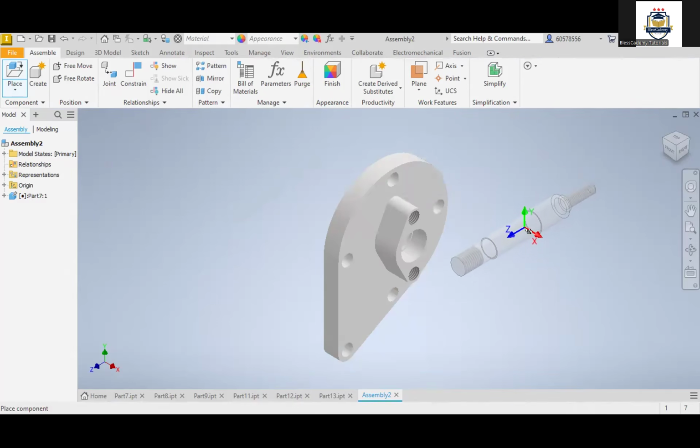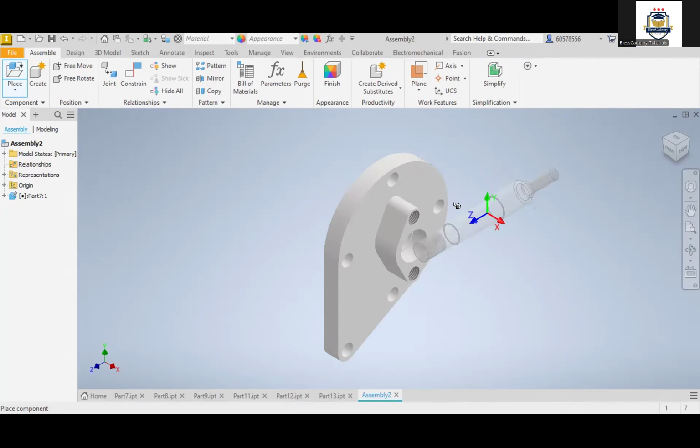Let's see if we need to rotate it. We need to be careful when rotating this.